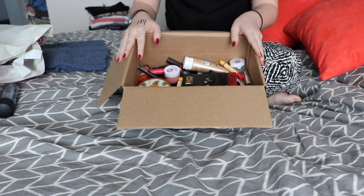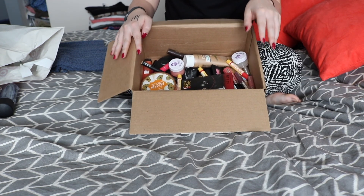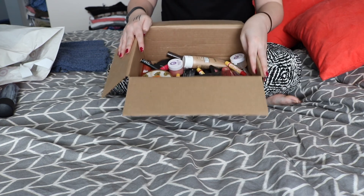I have two boxes of makeup to get rid of and so this first box is a lot of the makeup I bought quite a few years ago. I started getting into makeup about four or five years ago — I was watching a lot of YouTube and I bought a ton of stuff. Some of it I didn't really like, and a lot of the items I bought and really liked back then are just expired now. I just couldn't finish them up because I bought so much makeup. So this first box is all that expired makeup or stuff I just didn't really like. Let me just start with the stuff that I didn't like.